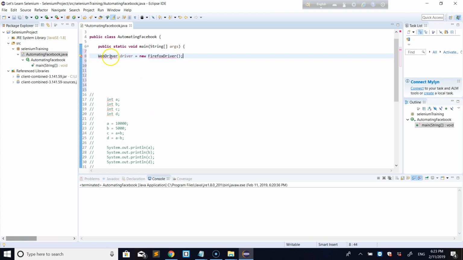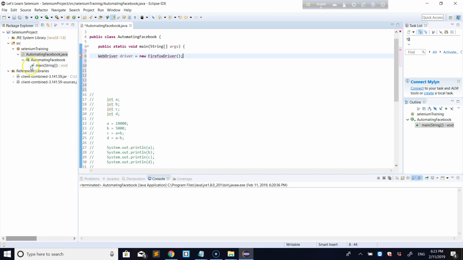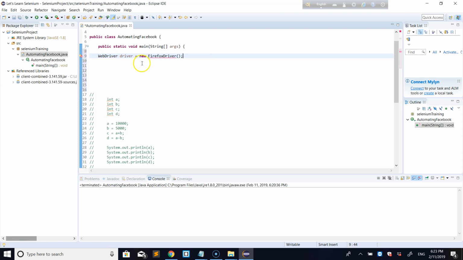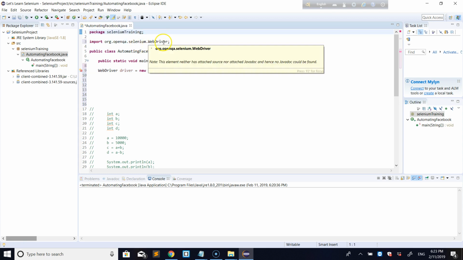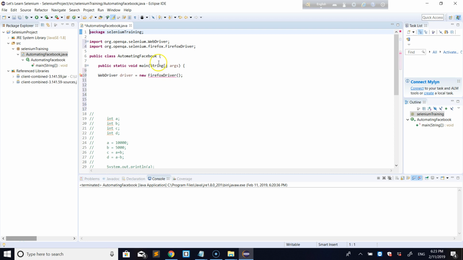Now driver is a class, we have to import it. I just hover over it here because we have the library here. So we just hover over and we see import WebDriver, and it has been imported on the top, Selenium driver. Then we also can hover over, and the same way we click here and it has also been imported here. These are classes, and we can import them from the Selenium libraries, Selenium jar.